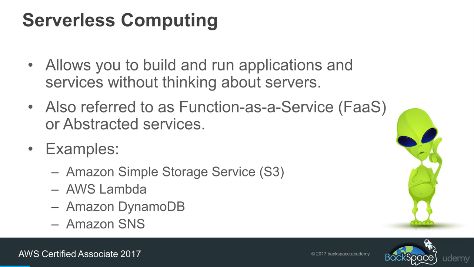We just create a table for that database and AWS looks after everything that is needed to run that database for us, and the support of that database. Amazon Simple Notification Service is another serverless environment where we can send messages to different devices. We can send push notifications to mobile devices, and we don't need to worry about what's behind that SNS service.